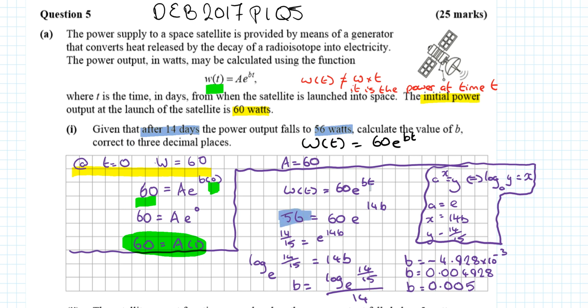The time now is 14, and 14 by b is 14b. Divide both sides by 60. So 60 divided by 60 is 1, so that's why we're left with just this. Now, how do you know we're going to use logs? People always ask, so at this point, how do I know I'm going to use a log? Well, think of page 21 of your log tables. Page 21, the top right-hand corner, it says a to the x is equal to y. And that is equivalent to log to the base a of y is equal to x.